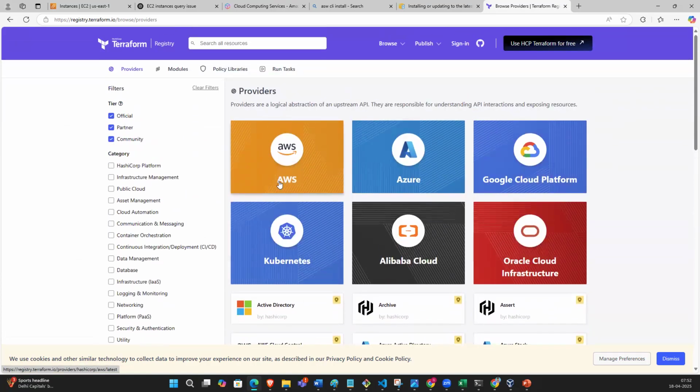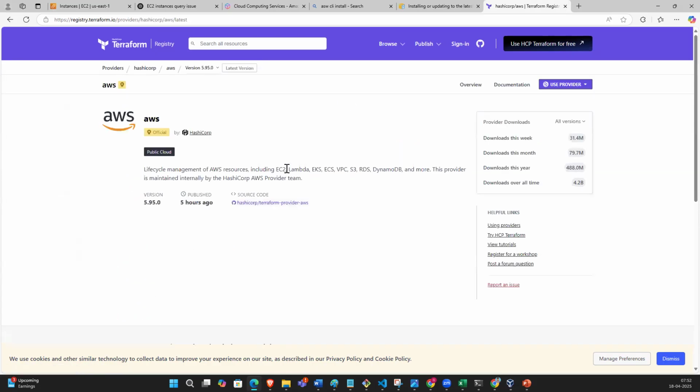For this course, for which provider do we want to learn Terraform? AWS. Click AWS. For every cloud provider, Terraform developed a version to connect. The latest version is 5.99.5.0.